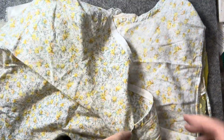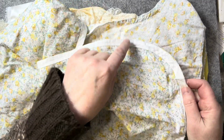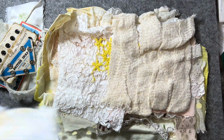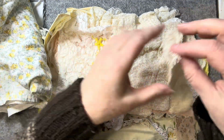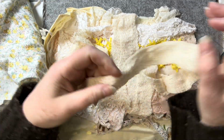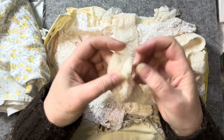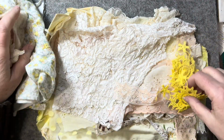This is a beautiful old cotton, but you know what, it's really nice because it's got this edging on it. So even a piece of that is going to be nice to be used. Oh, and I think when Christine was showing some of this, I was thinking how nice this would look dyed. I can't remember if this was actually from while Christine was on holiday. But some of this dyed is going to be lovely, beautiful.